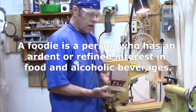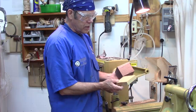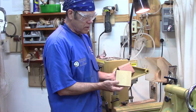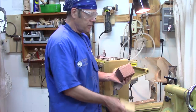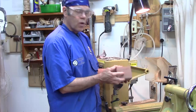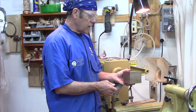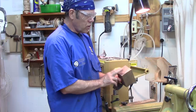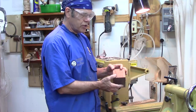So we're going to use 2 blocks of wood. We're going to start off with a 4x4 inch square. This happens to be maple, but you could use most anything. Make it at least an inch thick. The top of the box I happen to use a piece of walnut. Any type of contrasting wood I think will look nice. This is about 3 1/4 square by about 4 inches long, to give us room to chuck it up.